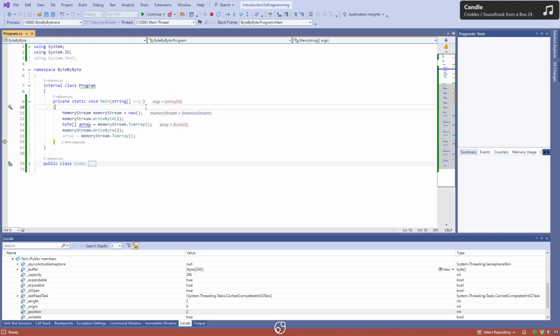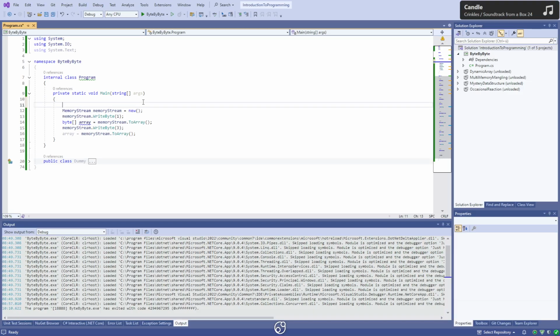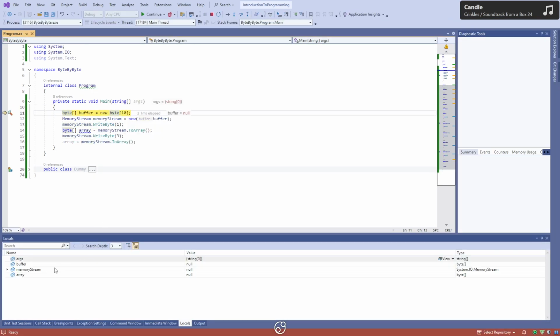We could have access to that buffer if we provide the array ourselves. So if I go by buffer for 10 elements, and then provide that in here, just like I did earlier. Gonna step through this with our buffer.